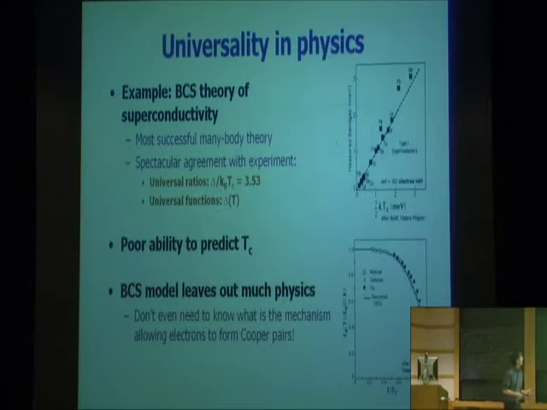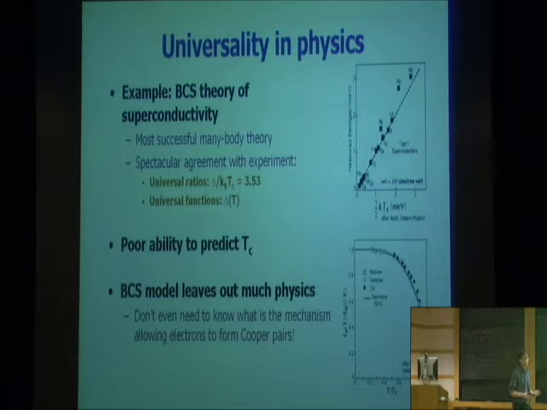very interesting. Now, the theory for this was developed at the University of Illinois by Bardeen, Cooper, and Schrieffer, and it's generally regarded as the most successful statistical mechanical theory of electrons and materials, and it has spectacular agreement with experiment. Don't worry if you don't know what these quantities mean, it's not important.